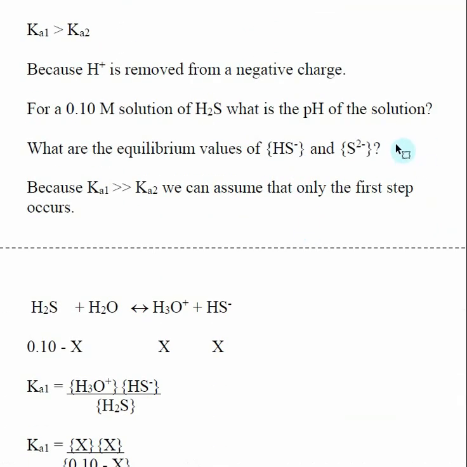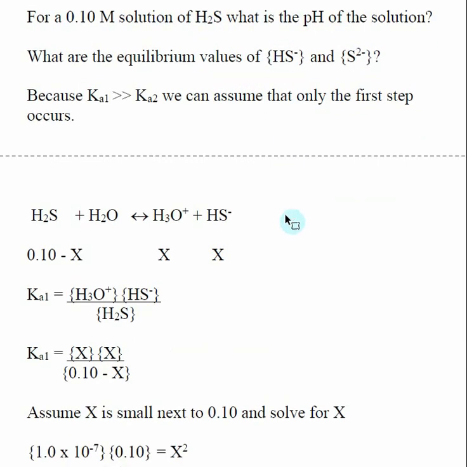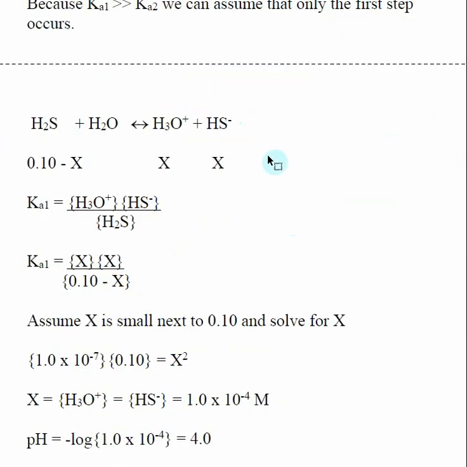So now we want to do some calculations where we find the pH of a polyprotic acid, and we also want to understand some of the other species that are involved in the equilibria. So here we're taking a 0.1 molar solution of H2S, and we are going to calculate the pH. Because Ka1 is so much larger than Ka2, we can assume that the hydronium made in the second acidic step is negligible, so we can ignore that. The amount that's made will not have any effect on the pH that we calculate. So literally we just calculate the concentration of hydronium from the first acidic equilibrium.